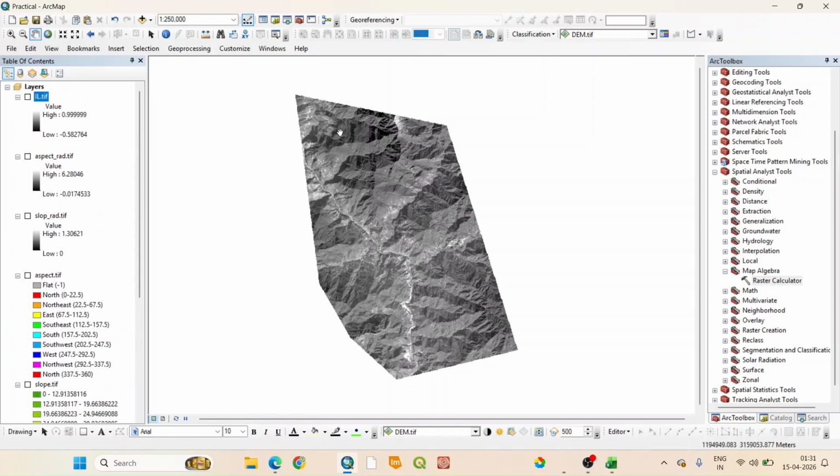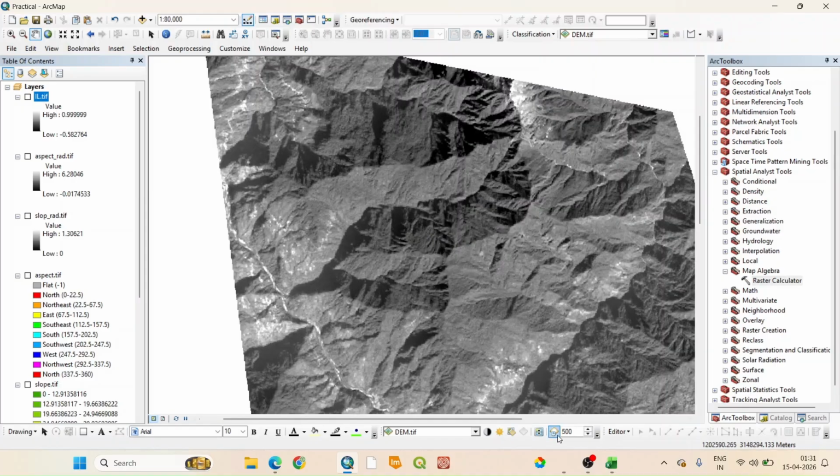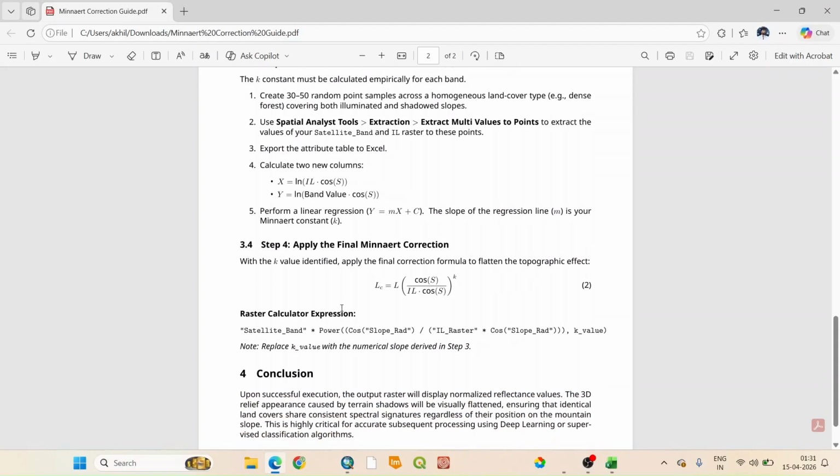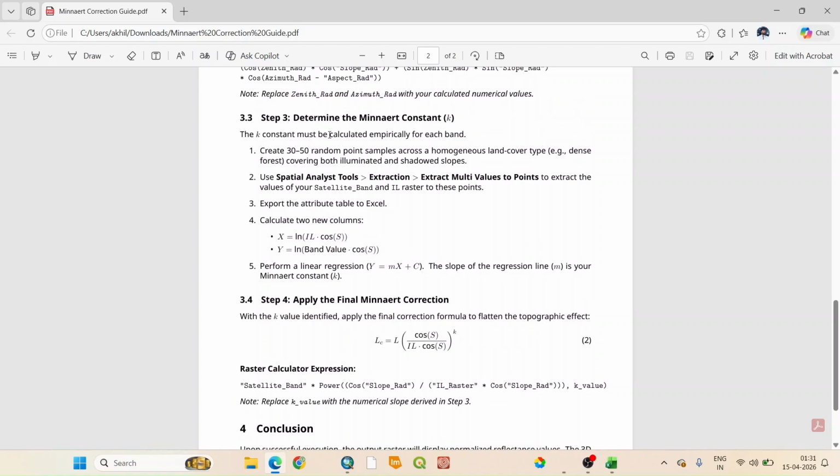Okay, so we have this data. For the calculation of the constant, we have to create 30 to 50 random points across a homogeneous land cover type. So we have to identify the homogeneous land cover type in our optical imagery, and in that particular region we have to create the 30 to 50 random point samples, and after that we will extract the multi values to points, and we'll go for the constant calculation.